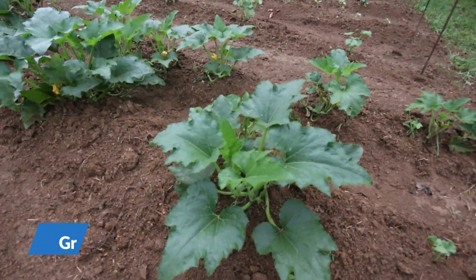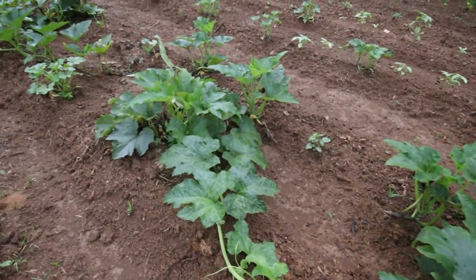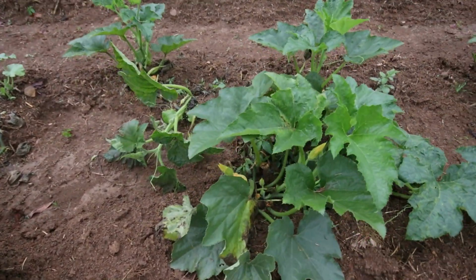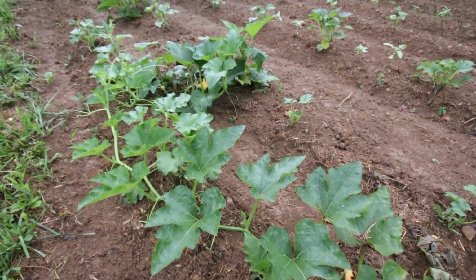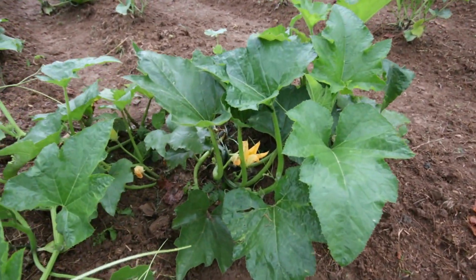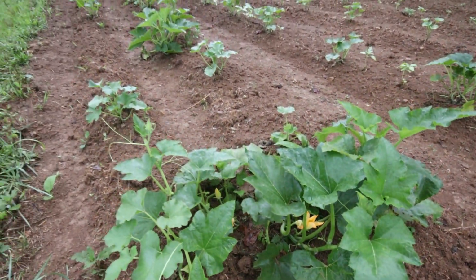And there's one other thing that we put in this garden just today that isn't going to stay here. It just needs a place to sit until we can take care of it. Let's get a closer look. Now I am just so impressed with how this looks. It's had very minimal care, but it is doing awesome. And this garden is also not protected from the deer in any way. So we'll see. I looked earlier to try to find a pumpkin to show you, and I haven't found any pumpkins yet.